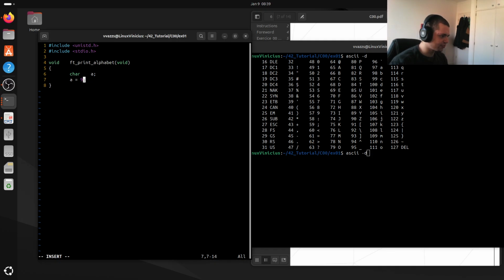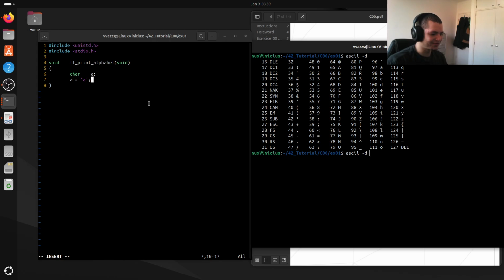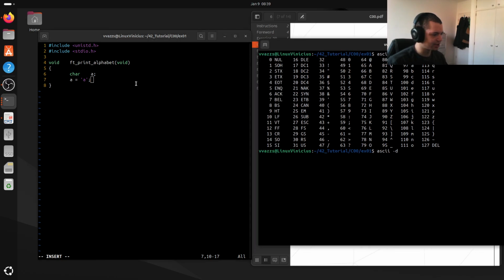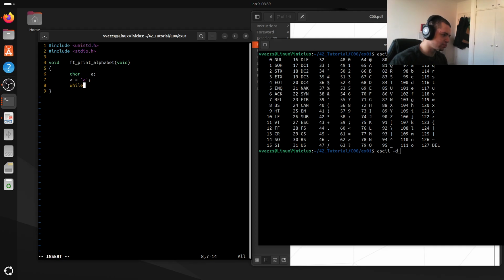But since we mere humans do not have the ASCII table in our minds full time, we can just write it like this to simplify it. Then we use while, which is a loop, and it's easier to understand when we actually see it in practice. So while the variable a is smaller than or equal to z, and we'll go over this.